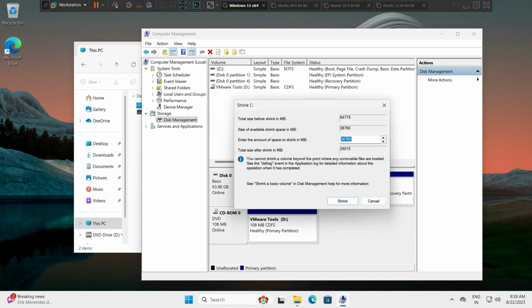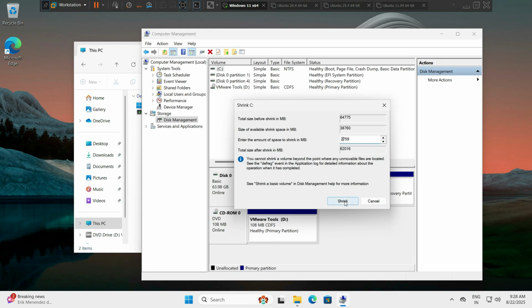Here I'm going to create an approximate 2 GB shrink volume. This is counting in MB, and I have selected 2759 MB.